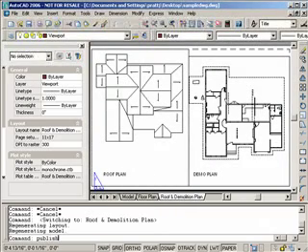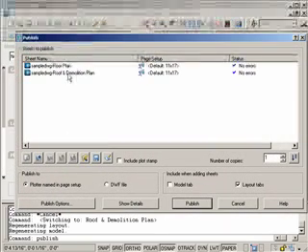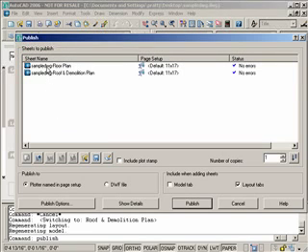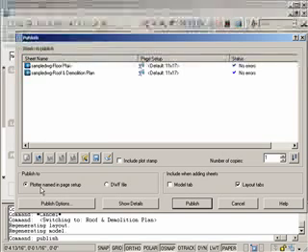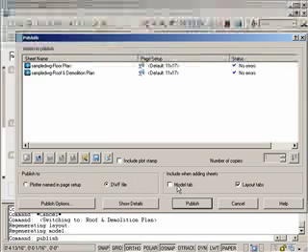With publish, it picks up all of your individual layouts, okay? You can have as many layouts as you want, and they'll all plot together. I can either plot them to whatever plotter I've set up in the page setup, or I can say plot to a DWF, and we're going to do that this time. You can include the model tab if you want to, you don't have to.